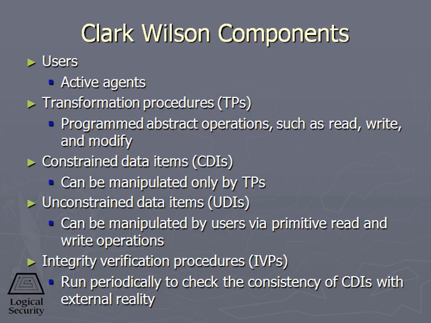Then there are transformational procedures. Now this is the process that is accessing or manipulating the information. Accessing could be read or write, and the manipulation is a modification of the information. So these transformational procedures can either be run through or be performed on constrained data items or unconstrained data items.